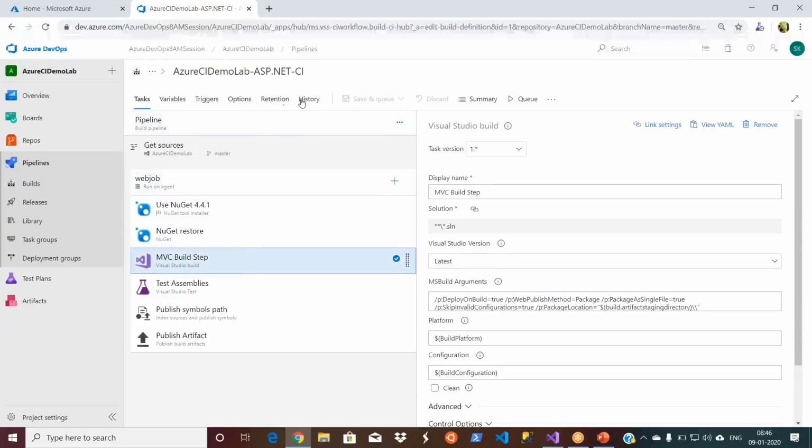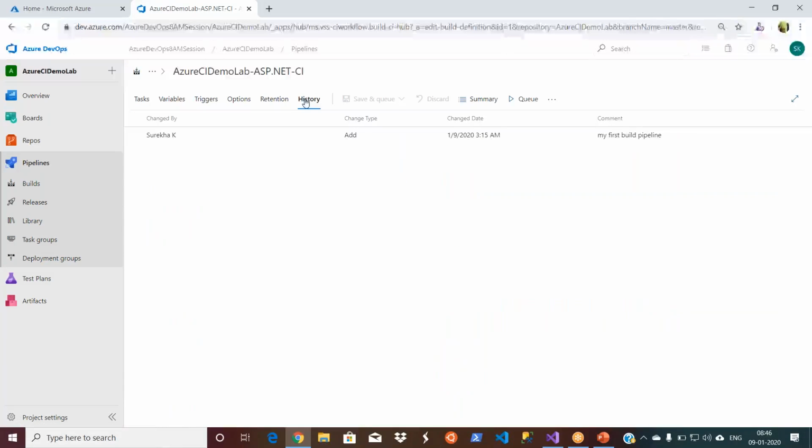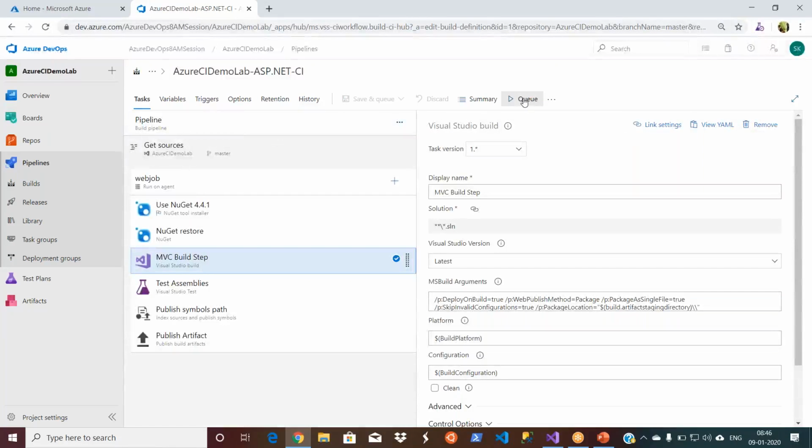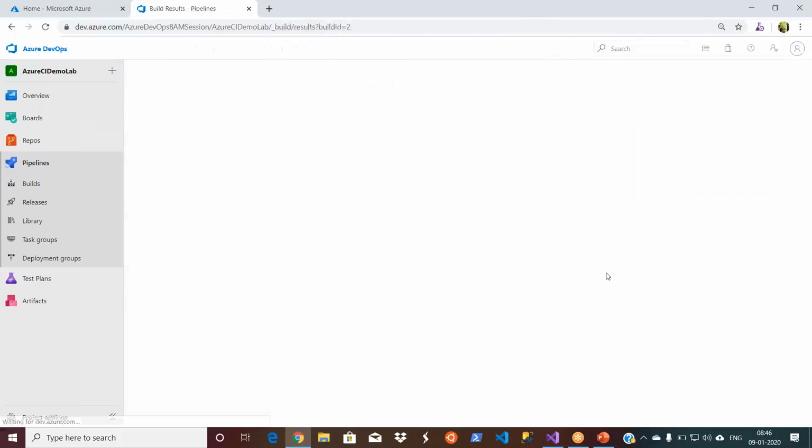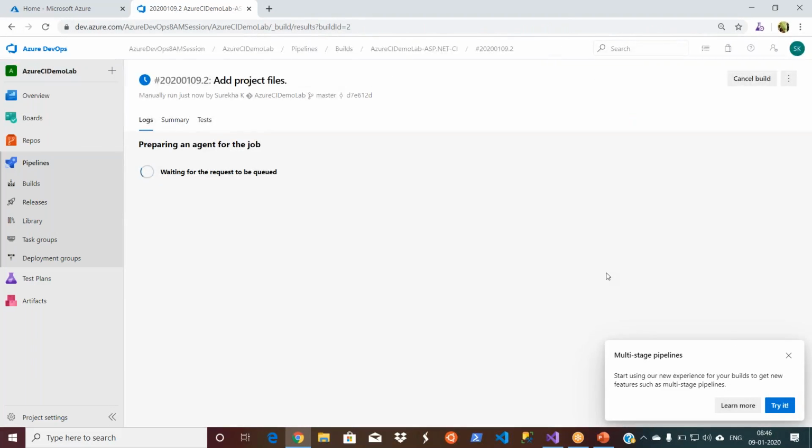Saved it. Why is it showing this? Okay, I don't know. Maybe some latency. Let's queue it actually. Basically, that pop-up will come if you don't save something. But I saved it. Still, probably I need to wait till that progress bar finishes.